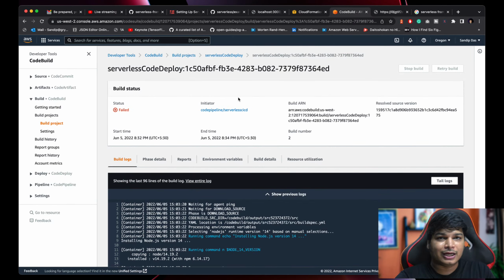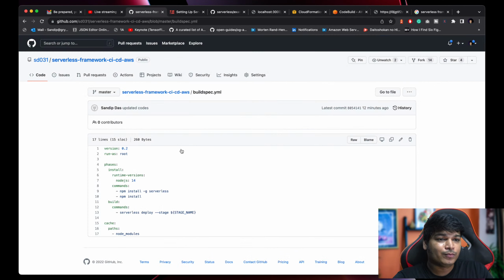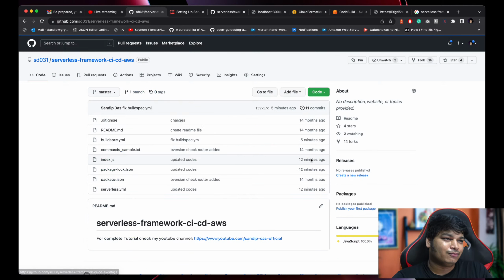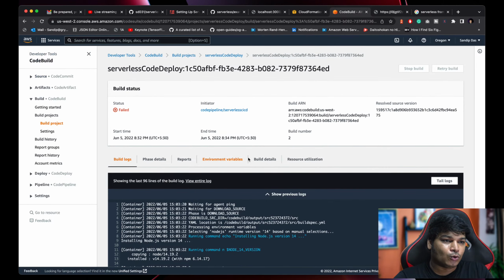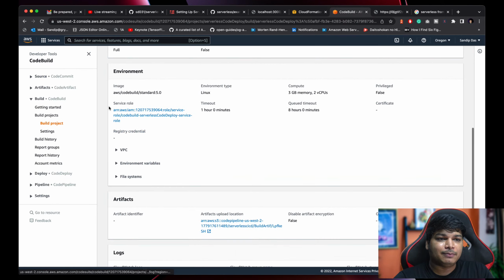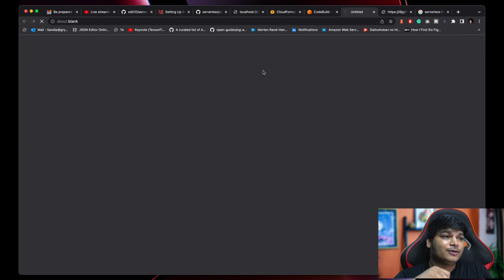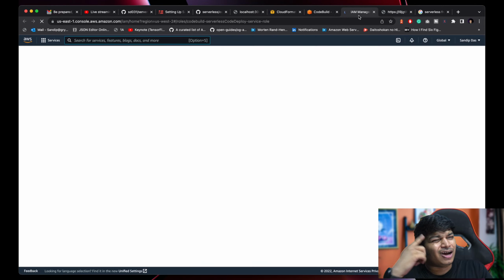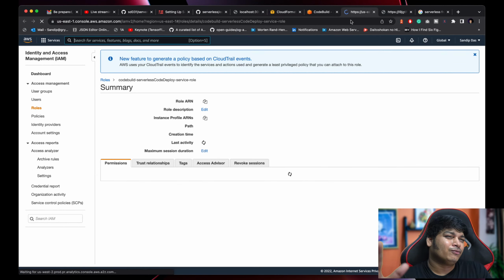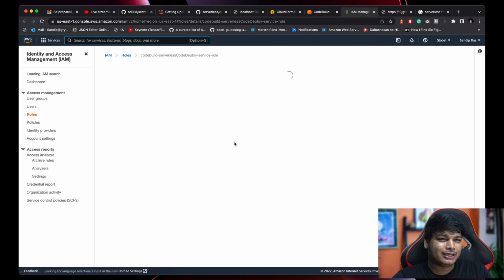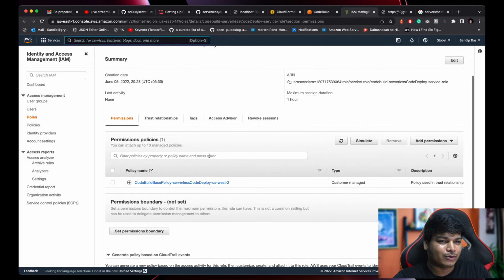But I will share it in this particular repo where I'll fix the code. I mean, it's a 14 months old code, right? So I will fix the code and I will add that JSON also for IAM permission. I had it in one project somewhere, so I will add it here. For now, let's go to the build details, and in the build details, you'll see service role. Go there. I think CloudFormation, S3 and a few other permissions are needed. But anyway, I will not guess. I will share the JSON later on.